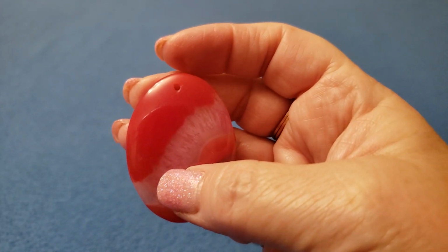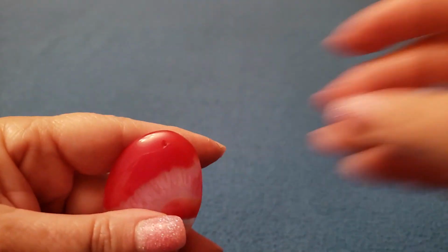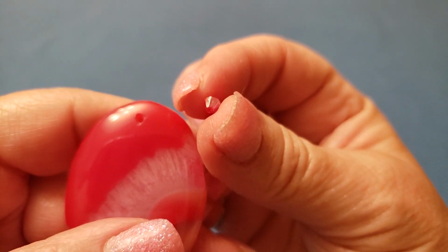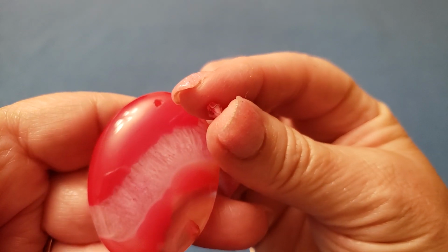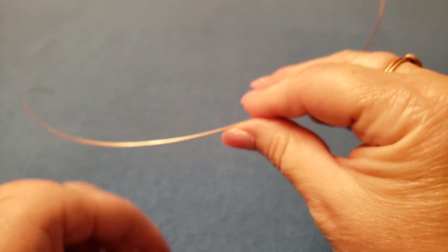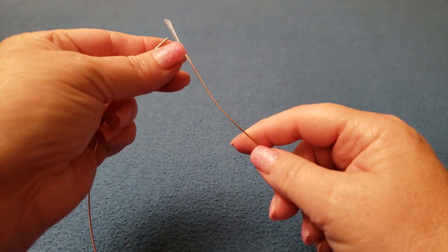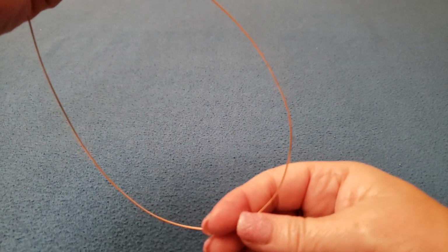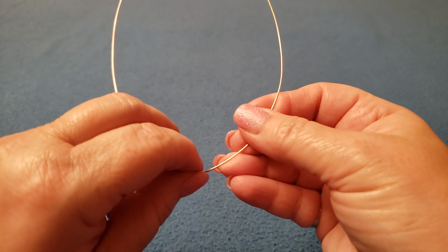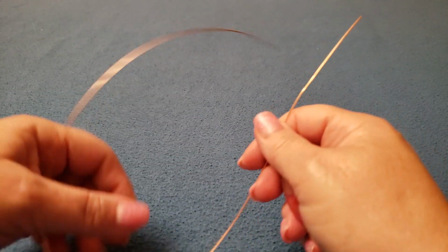So what you're going to need is an 18-inch piece of 20 gauge copper wire and a 4mm bicone that matches your stone as best you can. And so I want you to take your wire, and I want you to find the approximate center. Doesn't have to be exact. Don't bend it too much, or else the stone won't sit as lovely as we want it to.